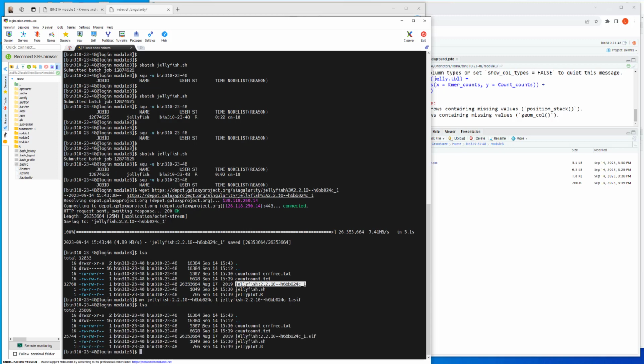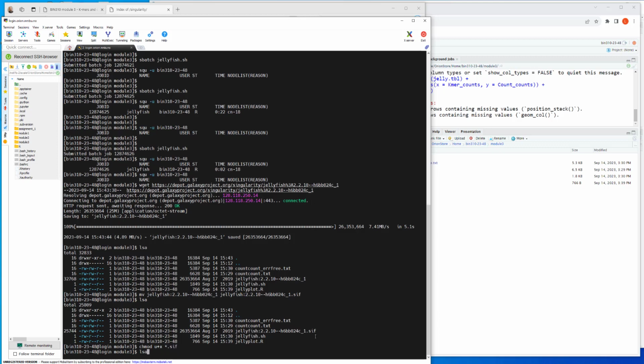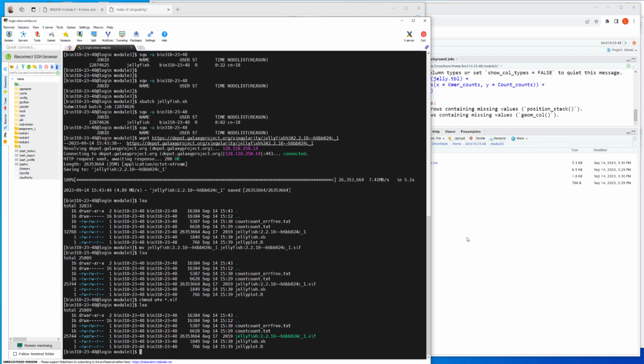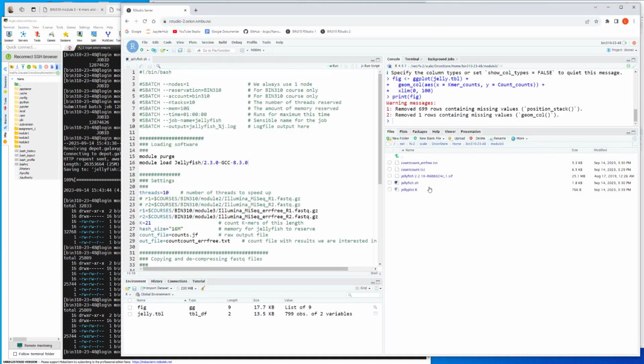So if I look here, it is, and then I should change the permissions so that it's actually an executable. So what I do, I say the user should get execute permission on all zip files. Then we are done. If I refresh here, I see here's my container now.